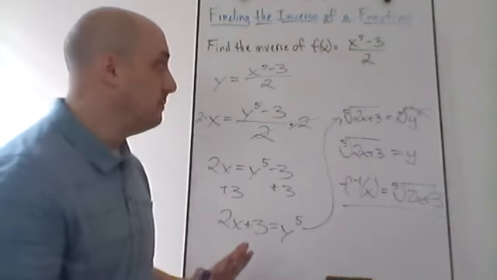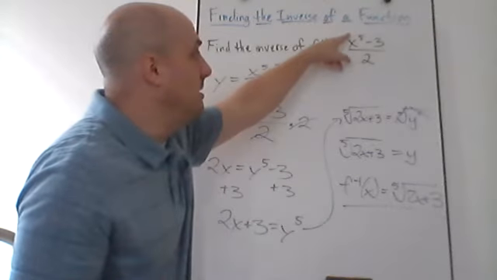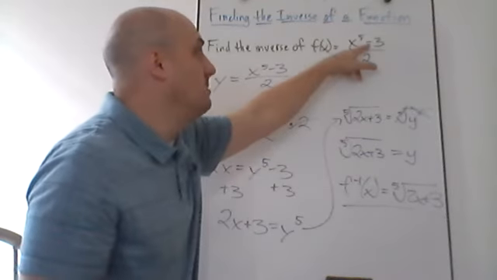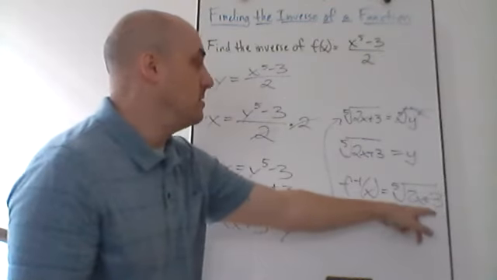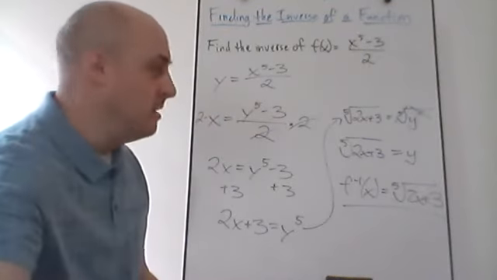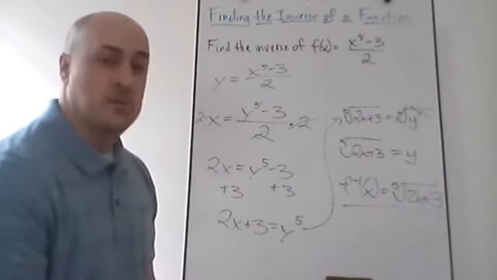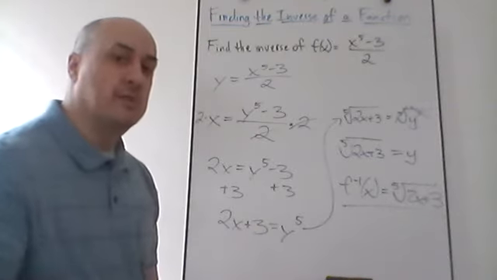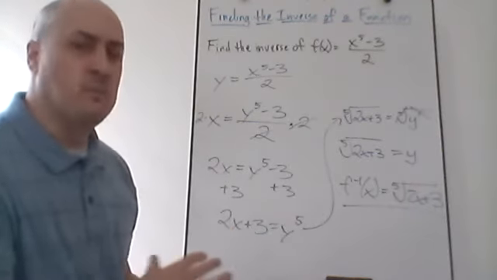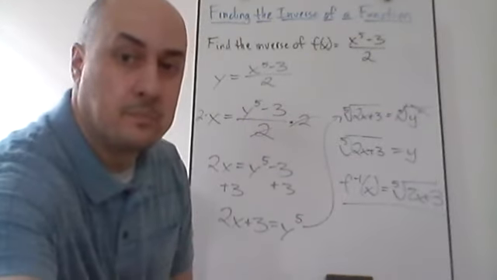Everything is the opposite. Here, the first thing I do is raise something to the fifth power. Here, the last thing I do would be take the fifth root. The next thing I do is minus 3, plus 3, divide by 2, multiply by 2. So that's our relationship between inverses. So that's one example. I'm going to pause the recording, erase this one, and then do another example where we find the inverse of an even more complicated type of function.